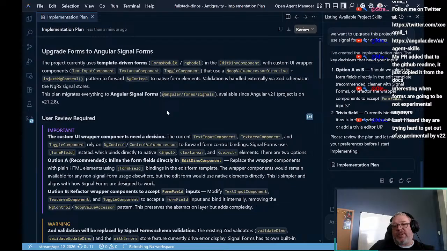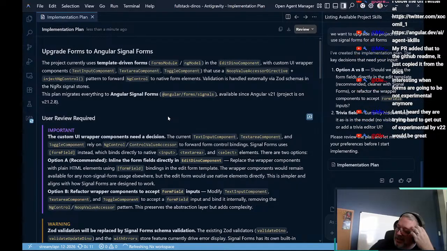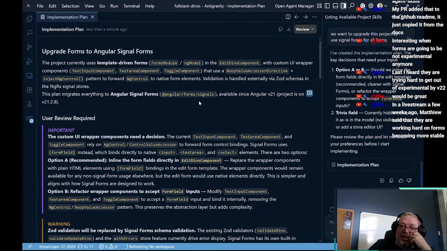So Resource, RX Resource, and HTTP Resource in the next release will no longer be experimental. Yeah, I think they're trying for 22, but I don't know. I mean, there's stuff I've heard, but there's also stuff that I have to be careful talking about, if that makes sense.